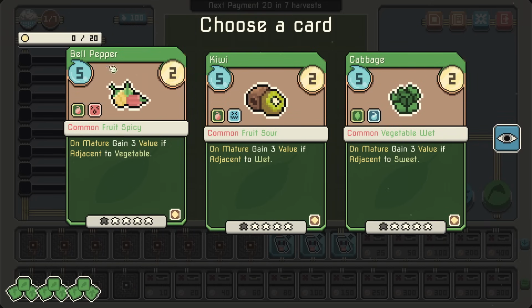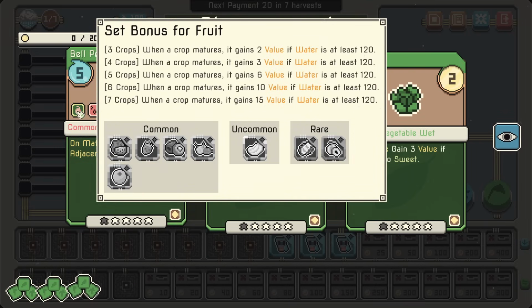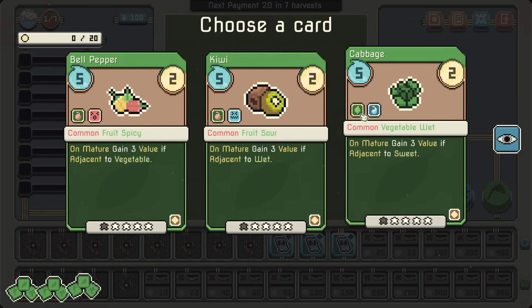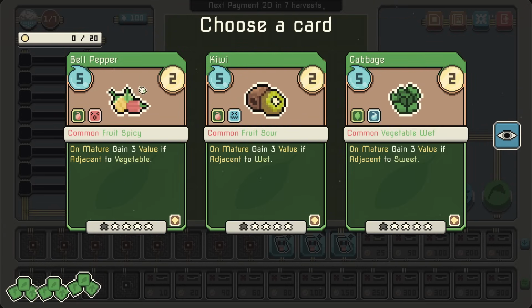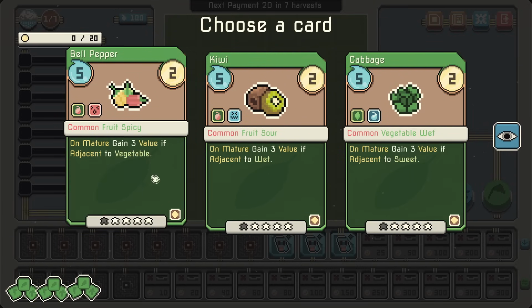I love that the bell peppers are considered fruit spicy. A little spicy fruit. So the bonus for spicy, when a spicy crop matures, it gains value. Interesting, that's kind of cool. And then fruit, we gain value if water is high. Whereas sour here, when a sour crop matures, it gains value. Oh, how interesting. Okay. Very interesting. So these are effectively the same, but then obviously you also have the other components of this.